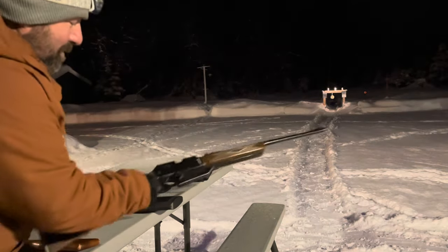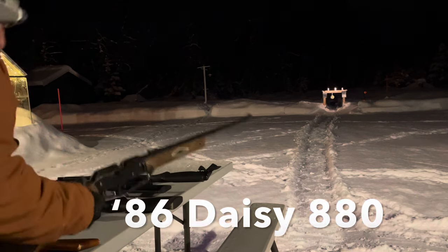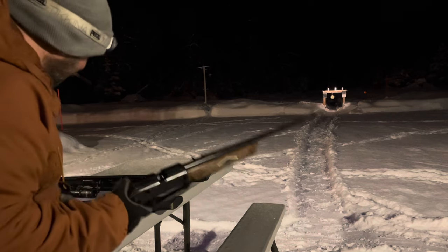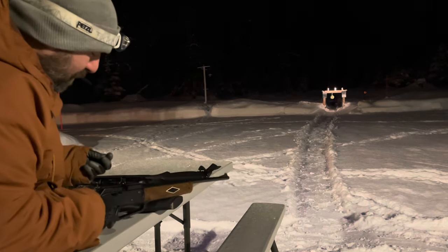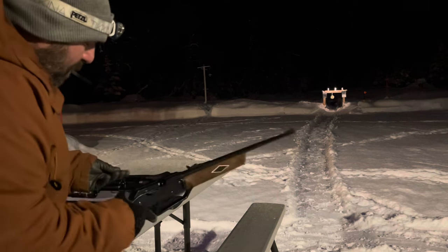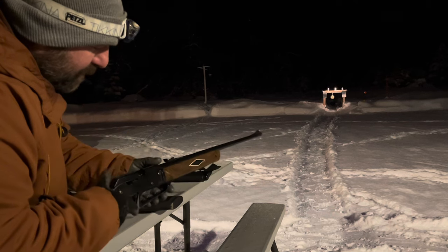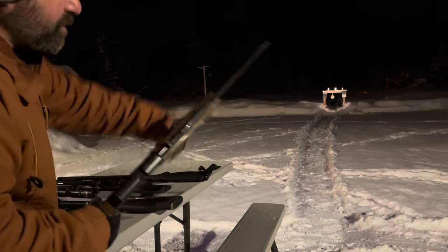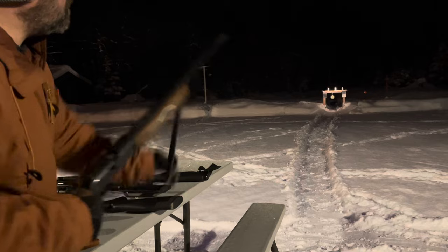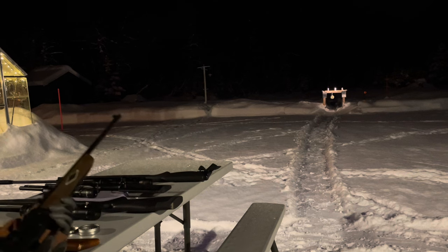Next on my list — this is a 1986 version of the Daisy 880. You can't go wrong with an 880. I can't speak to how well the new ones work; I've not shot one. They're plastic, and I don't get excited about that, so I haven't bought one. I actually have a 90 model as well. But it's very accurate. Loading the pellet — these are .177 — can be a little bit difficult, but pumping is super easy. And the gun is really accurate.